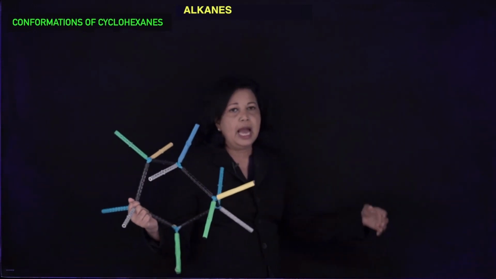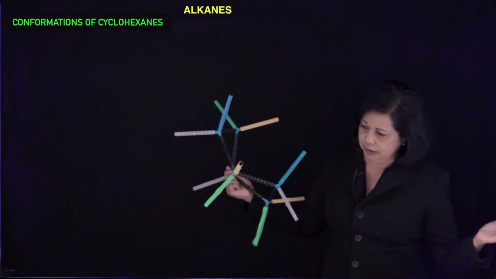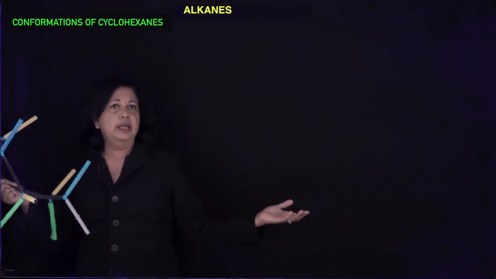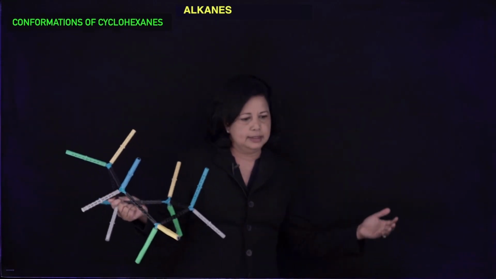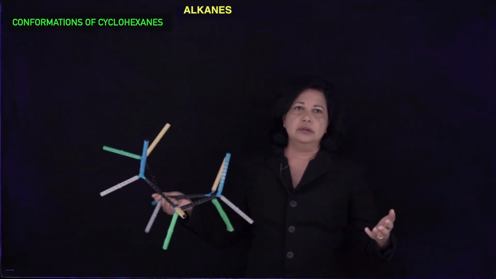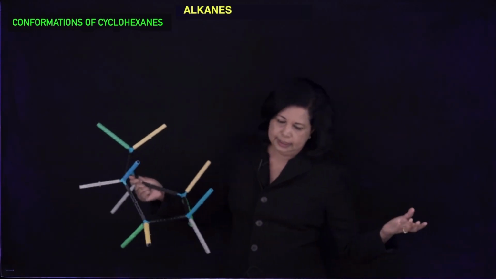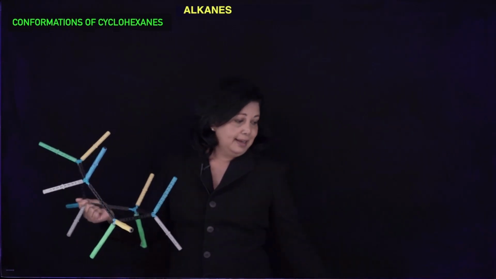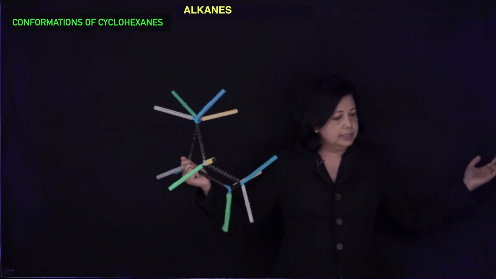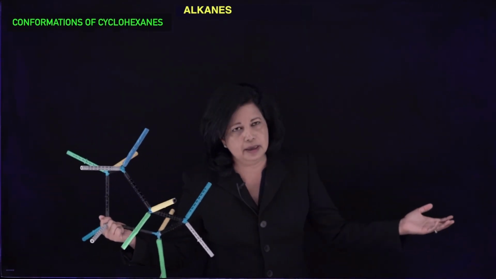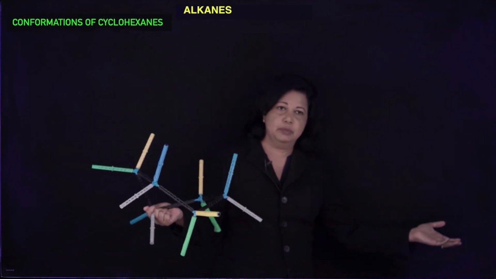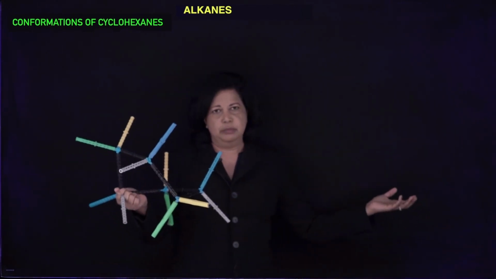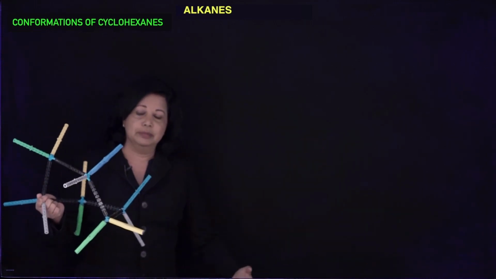Turns out most of your house is made out of six-membered rings, believe it or not. In North America, we build houses mainly with wood. Wood is made of cellulose. Cellulose also has glucose units linked differently. That's also six-membered rings. And if you're out in the summer, you're probably wearing cotton clothes, and that's also made out of six-membered rings, because cotton again is cellulose, which is a six-membered ring glucose unit polymer.